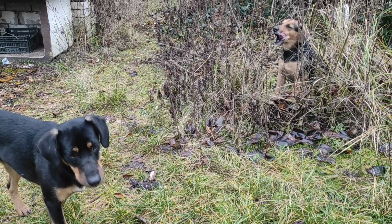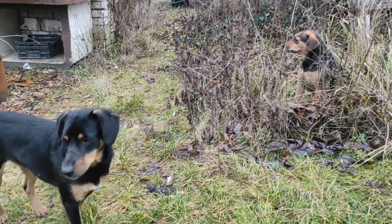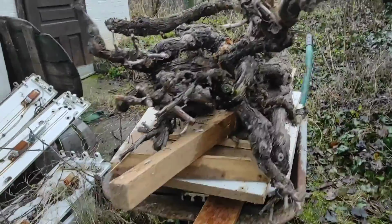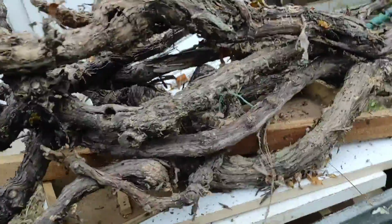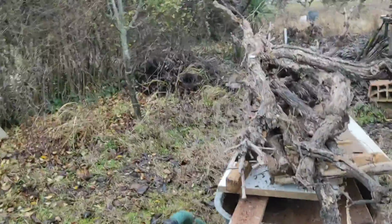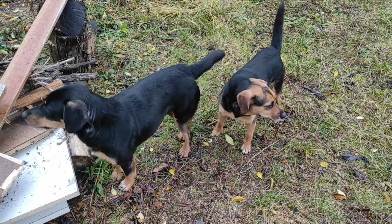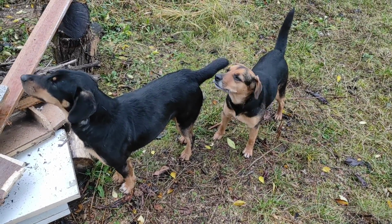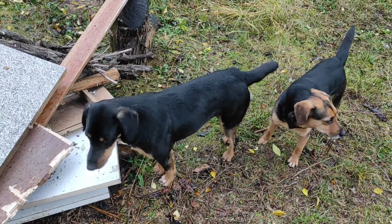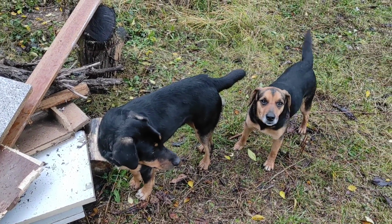Buddy. Let's go cut some wood, huh? What you think? Yep. Got some scraps of wood here. Gonna cut up with the chainsaw. Yeah, we got some wood to cut, don't we? And it's raining out. Not good. We're gonna get the fire lit, aren't we? Aren't we the babies?